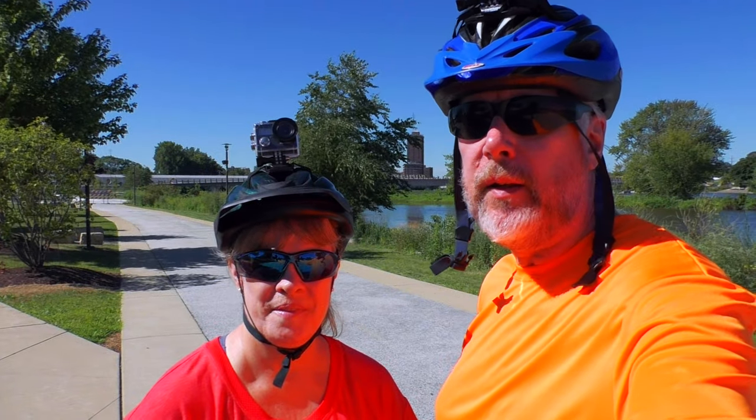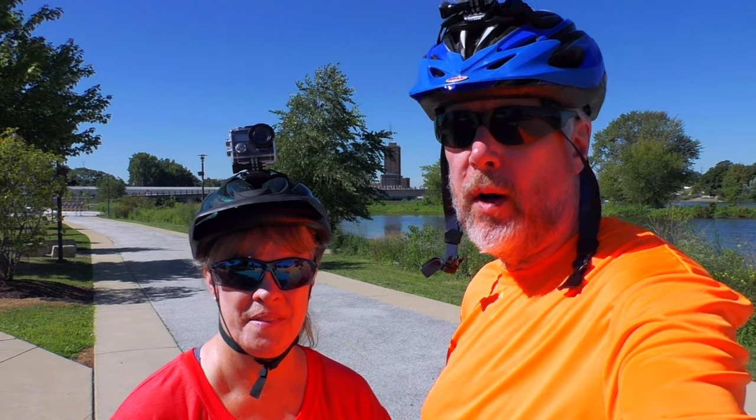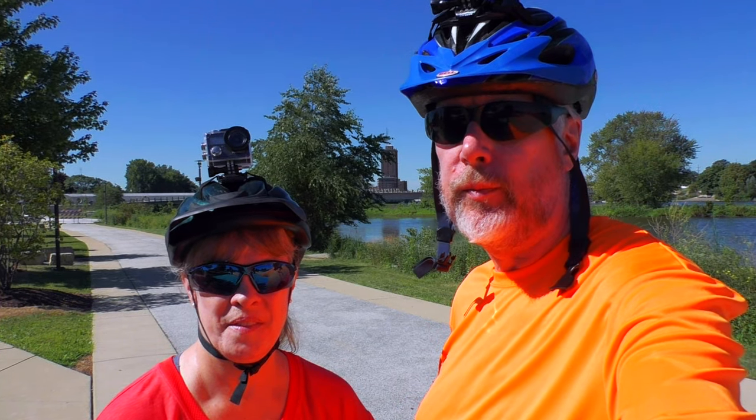We are here once again on the eastern banks of the Fox River, this time in downtown Aurora. Aurora was incorporated in 1845 and is now the second largest city in all of Illinois. It's so large that it takes four Illinois counties to hold it. Aurora was one of the first cities in the U.S. to incorporate electricity for its street lighting, hence its nickname, the City of Lights.